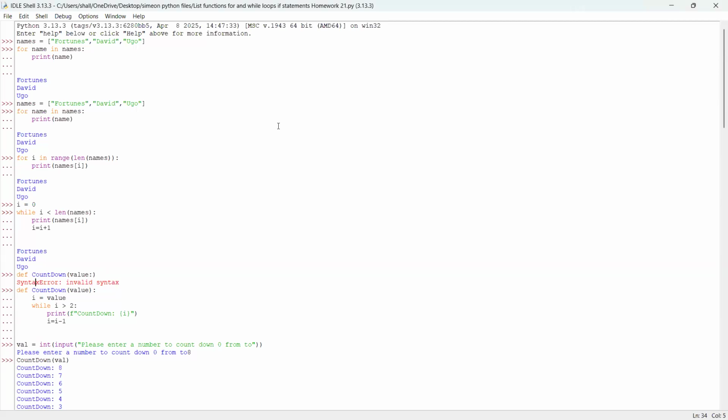It is said that names 0 is Fortunes. So what is in names 1? David. And then finally, it will go from 1 to 2.